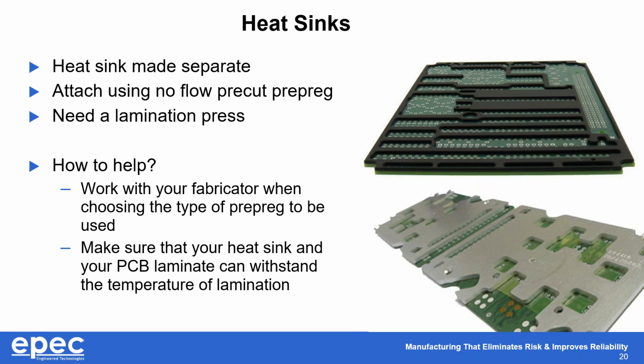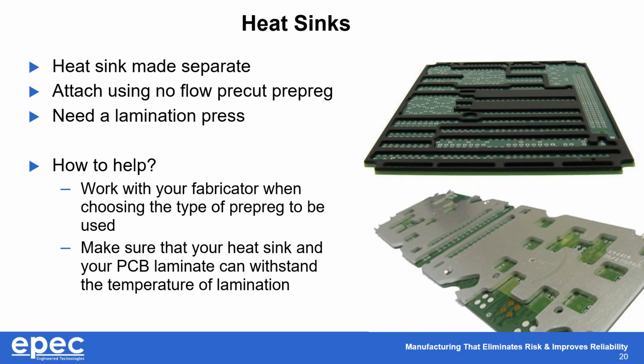The way you do that is, after you get the heat sink, you create basically a copy of it that's a little bit smaller, which goes underneath into a tool that you build that goes into your lamination press. For anybody who doesn't know what prepreg looks like, if you grab a piece of paper out of your copy machine and flop it around, that's what prepreg feels like. So when you have to cut a piece of prepreg that looks like that top heat sink, it becomes very difficult and time consuming. It takes a long time.